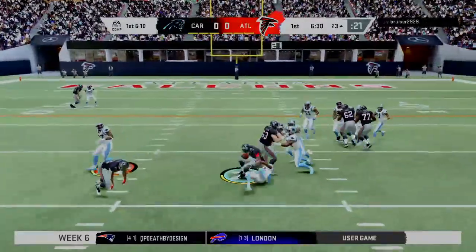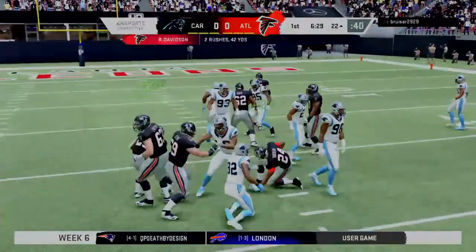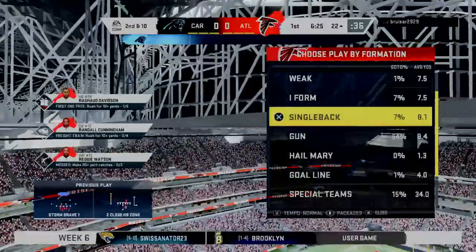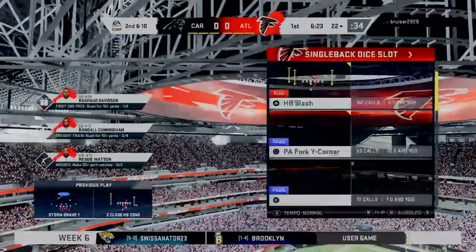And he'll give it here to his running back. And he is swallowed up right at the line of scrimmage. Call it no gain on the play, and it'll be 2nd down.